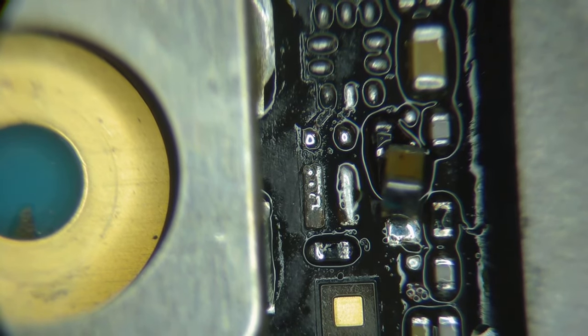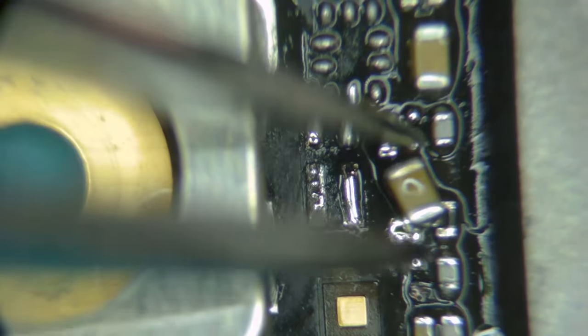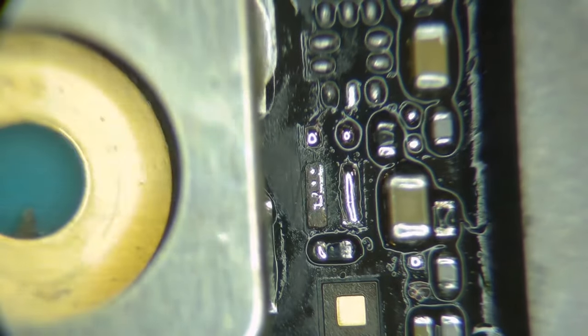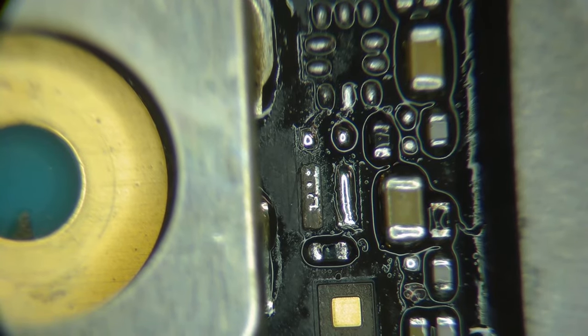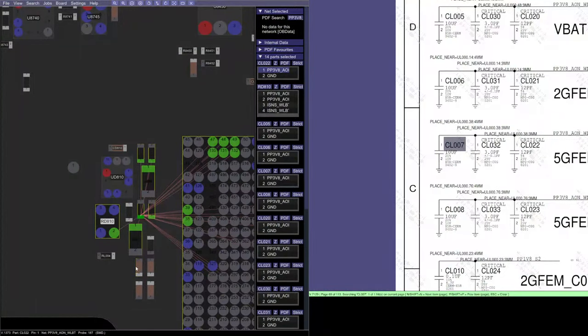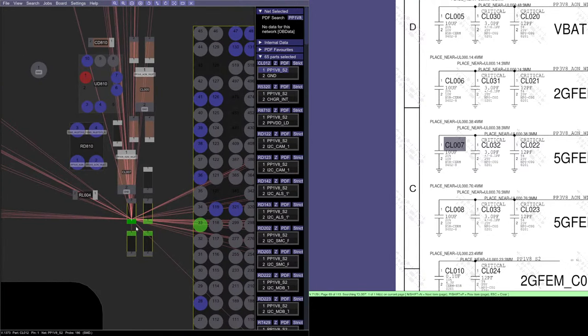Okay, that revealed that that was bad. Let's take a look at that other capacitor that came off the board. That is bad. So that is directly underneath what we were working on. That's this one. PP1V8S2, and that is just one of many filtering caps. Oh yeah, look at them all. There's some filtering caps. So that will be fine if that doesn't go back as well.